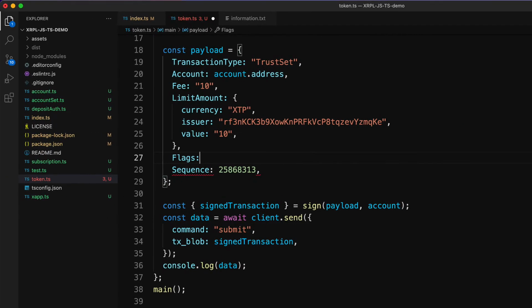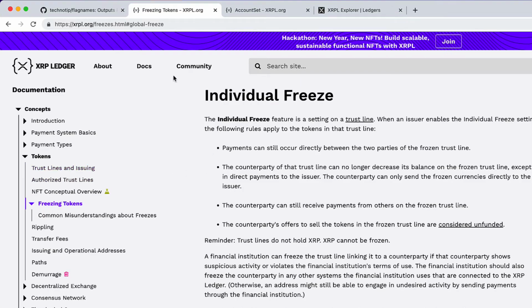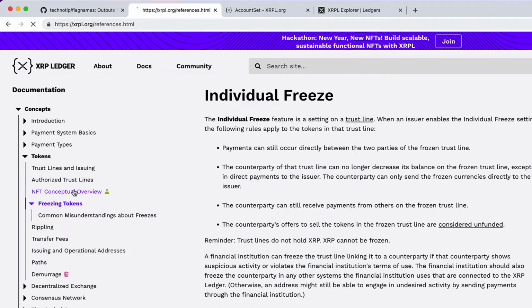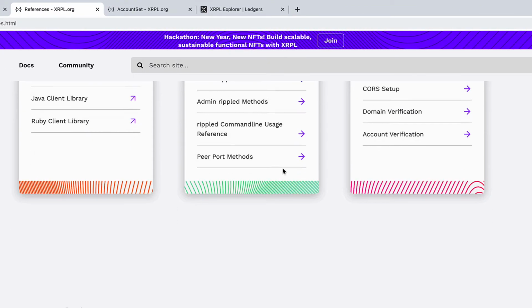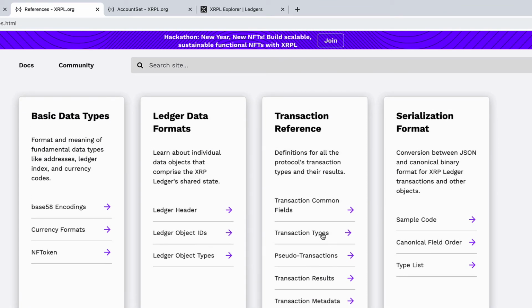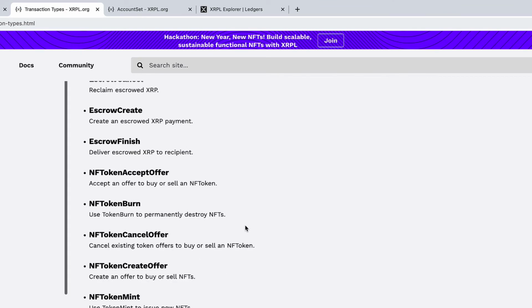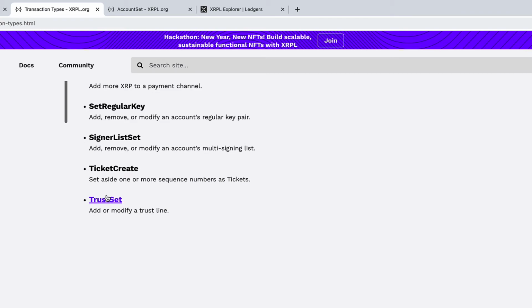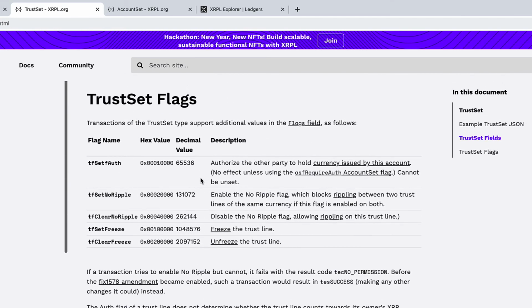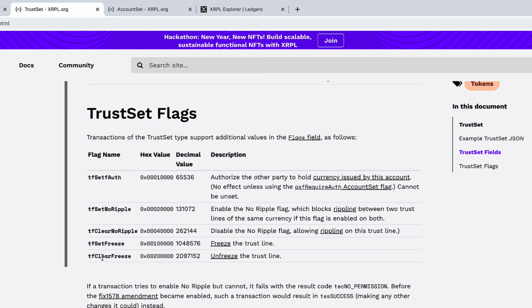Now the flags, the important thing is here. So let me get back to references, transaction type, and the transaction type is TrustSet. And the flags. So we have flags and its hex values, that is setFreeze and ClearFreeze.